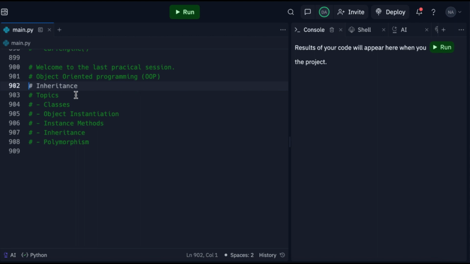For your information, I'm using Replit, a cloud platform that helps you to write programs using different programming languages. I've been using Replit for Java-related and Python-related practical classes. So today the same will be true. I will be using Replit to show you the basics of object orientation, specifically in Python.